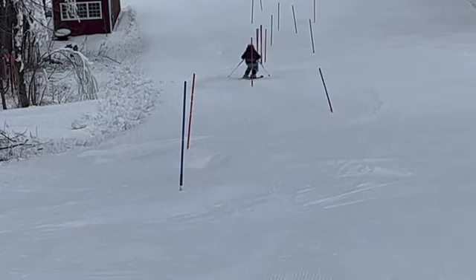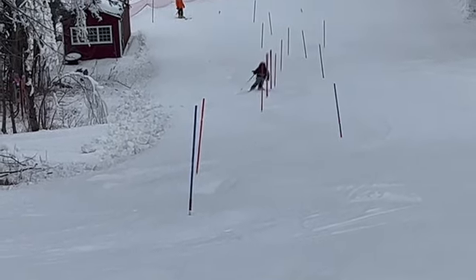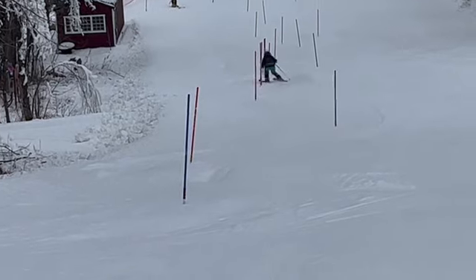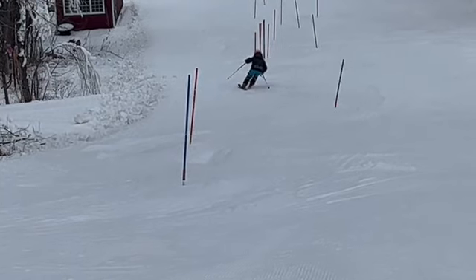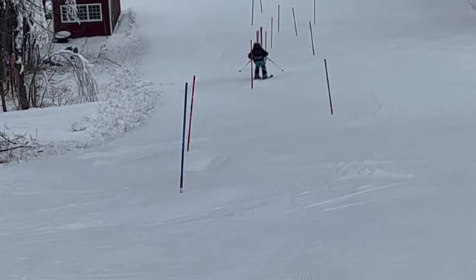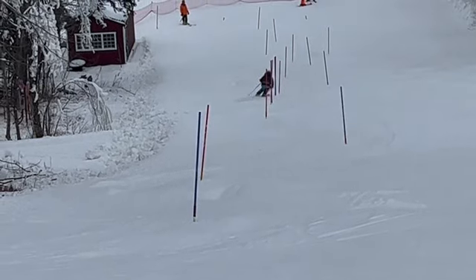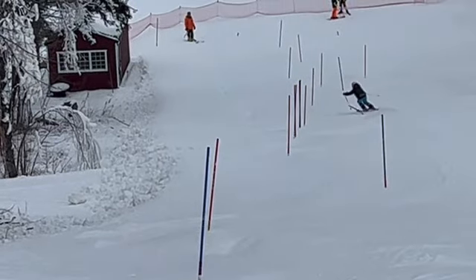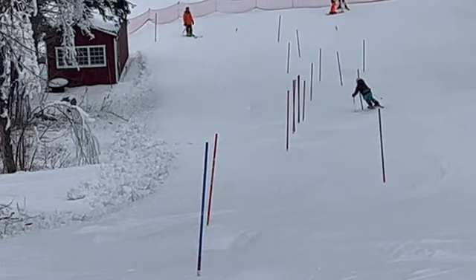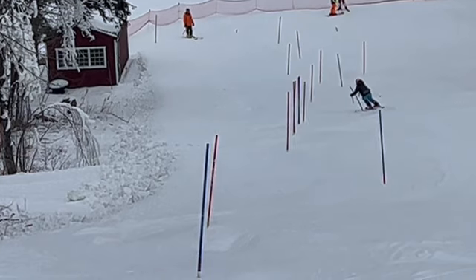We really can't pressure the outside ski properly when we rotate the upper body in the direction of the turn or lead the turn. Flushes - we've got to start working on those. We have to be able to clear flush with one arm. Coming up here, this happens to be a cross-block - always the top gate, so it should be your left hand and left arm throughout. We're going to cross-block here, use that same left arm and inside arm clear, and then cross-block coming out. We can see reaching over a little bit, therefore the hip went that way, the upper body rotated, the skis flattened out, and you can see a little spray down there.